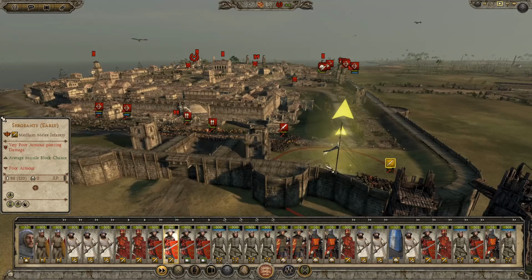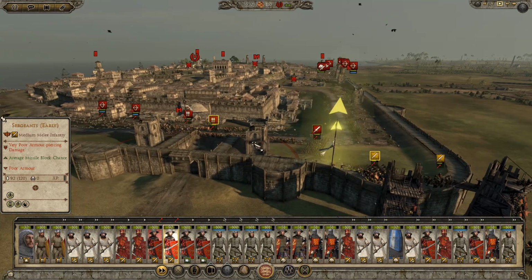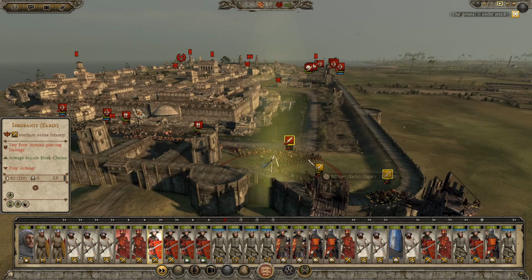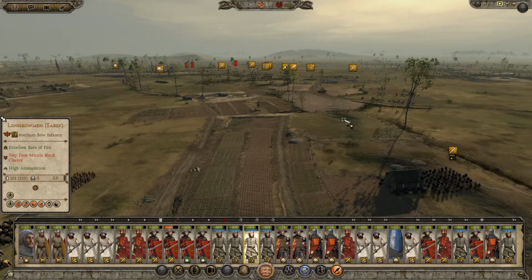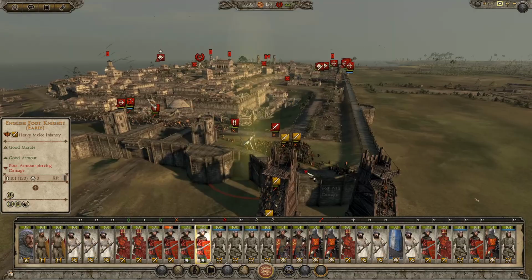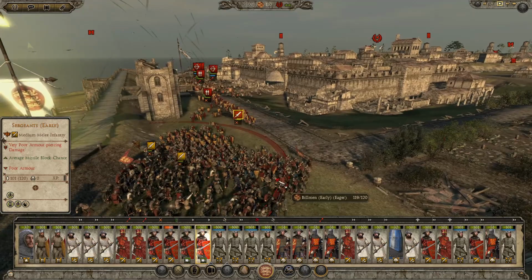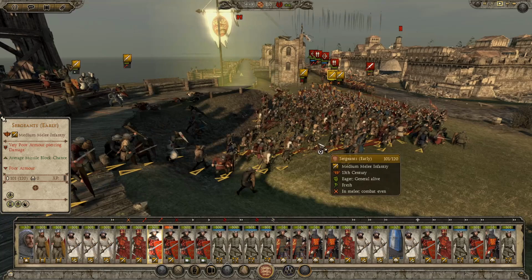Now we're losing men. You've got everybody waiting down there. I guess we're going to have to go in and attack. We might lose some of these lead units. Get in there, guys. We got a big mess right now. How we doing? So far, so good. Look at those javelins getting thrown up with spears.